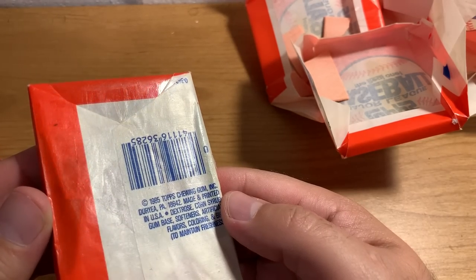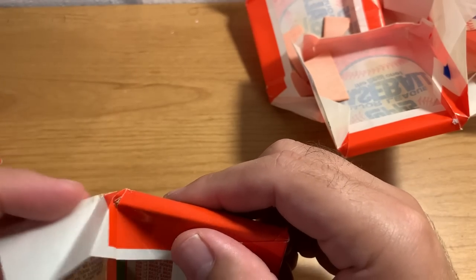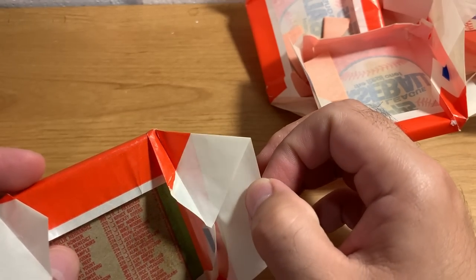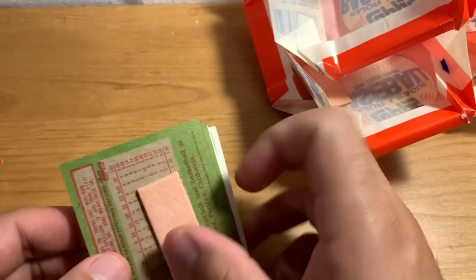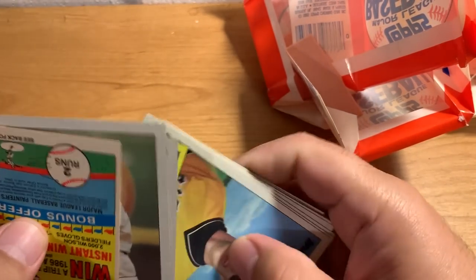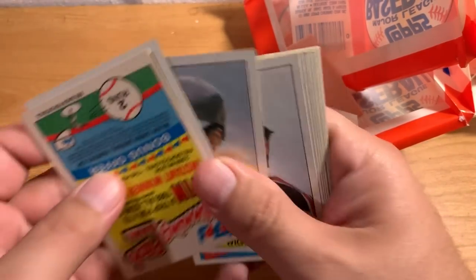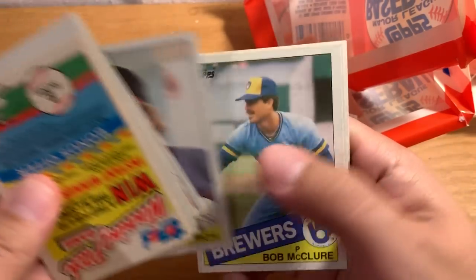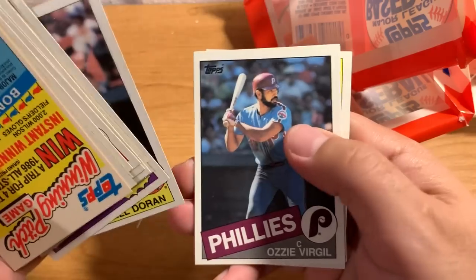Seal here. And yeah, I think these things were probably tampered with. Not very tight folds. That's another kind of sign. When I sent this one in, I thought it was probably the most likely one of the group to come back not legit, but thought it would be good to confirm for sure.